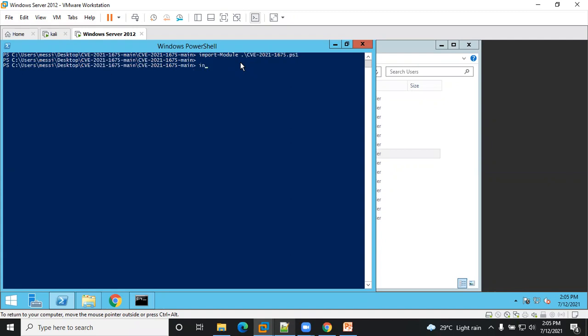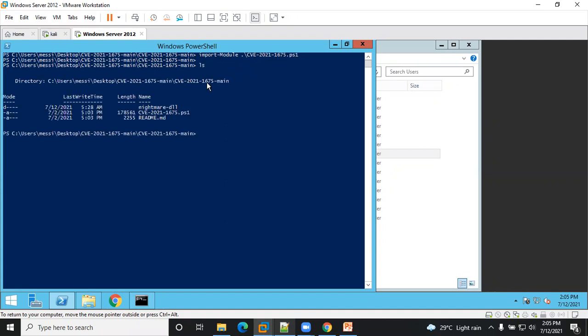Then next is to invoke the... let's take a look at the script again. You can see we are going to invoke the Nightmare DLL. Like I said in the first session, this particular vulnerability allows attackers to launch malicious DLLs. So that's why we are doing the invoke. We're going to invoke Nightmare.